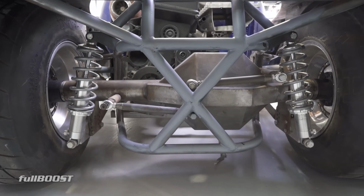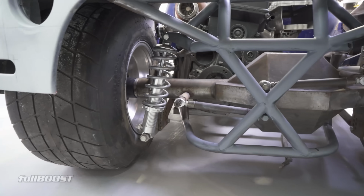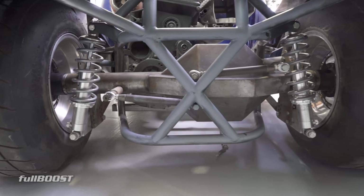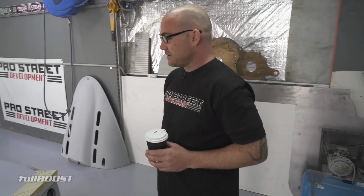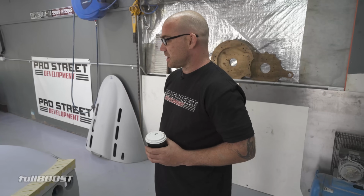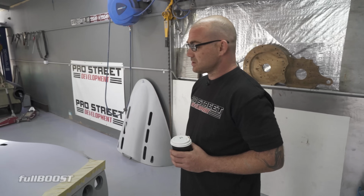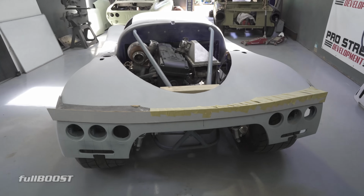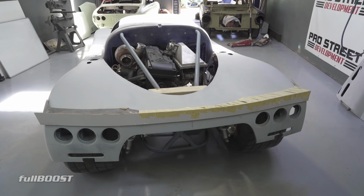A lot of people are saying you're going to wreck the car by putting this big heavy engine in it, but at the end of the day, like you said, you've built this to be just fast? Yeah, and cruise. Look, I didn't want to go and circuit race the car. I was never interested in circuit racing. I more wanted to build the car something different. I like stepping outside of the comfort zone of what normal people would build.